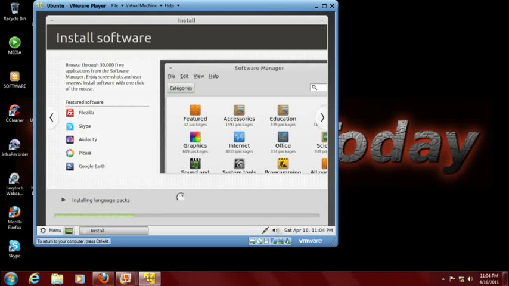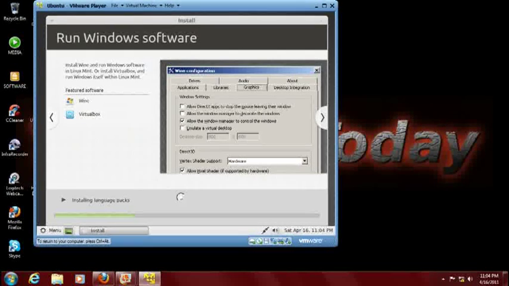And if you wanted to, you can run the Windows software with an application called Wine. Or you can run your Windows software with what I'm using here, a virtual machine, VirtualBox.